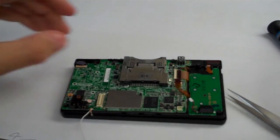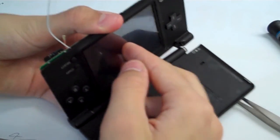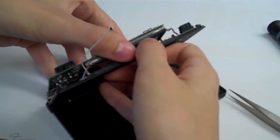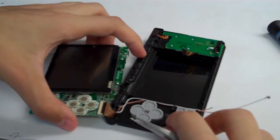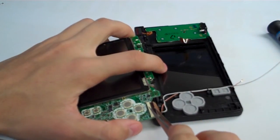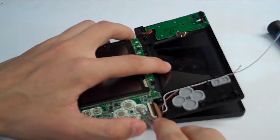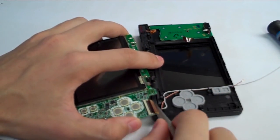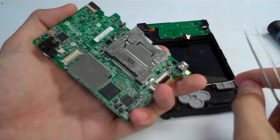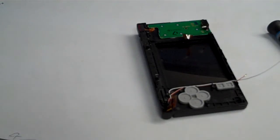Alright, and with those out, you can open up the system, reach inside, push on the touchscreen right here on the LCD, the lower LCD of the touchscreen, and the whole motherboard should come right out. And then we are going to lift up the black bar on the inside here, lift up the black bar for the upper LCD ribbon cable, and pull that ribbon cable out. And now the motherboard is disconnected from the system. We'll go ahead and set that to the side.